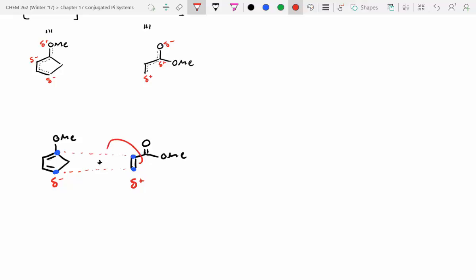And then this carbon's going to hop over, or sorry, the pi bond's going to hop over to form a covalent bond. This pi bond will move over, and then this pi bond will move over. Okay? So let's take a look at this. And I'm not going to include stereochemistry right now, but we're going to come back to that.